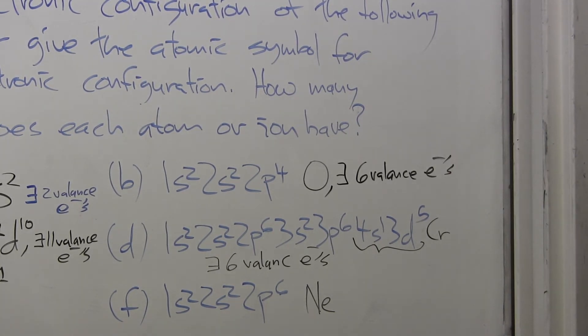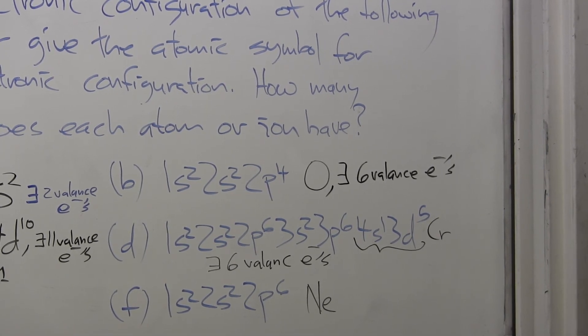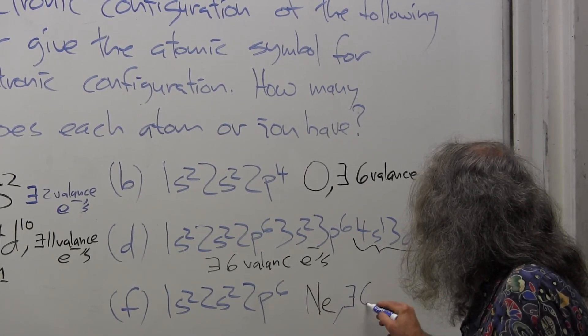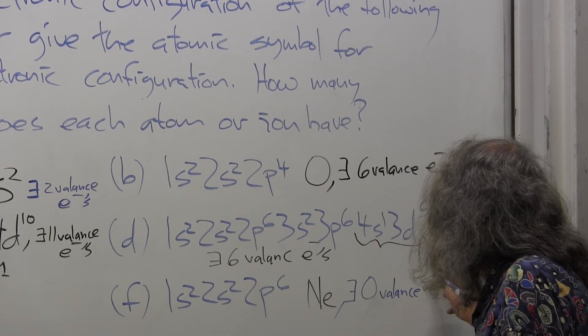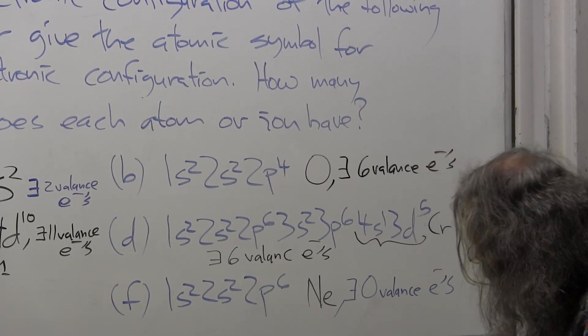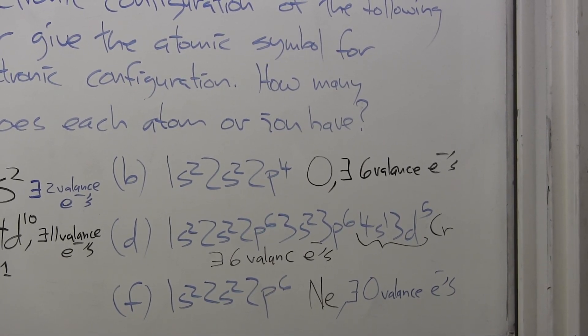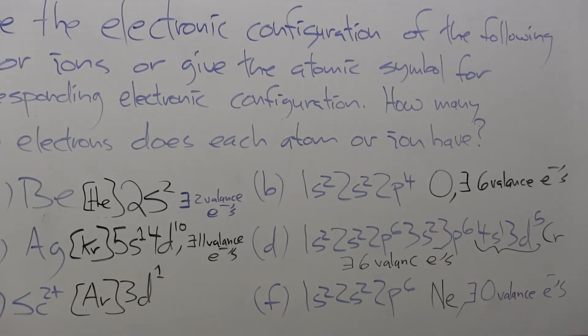But it would probably be more appropriate because the electrons know the noble gas, and noble gases don't share their electrons. They've already got that stable electron configuration, so I would say there exist zero valence e's. But if you wrote eight, I would accept that as well because I can understand the logic.